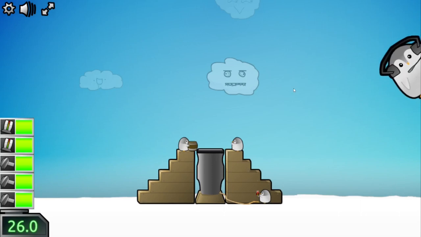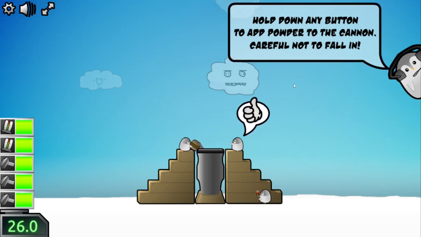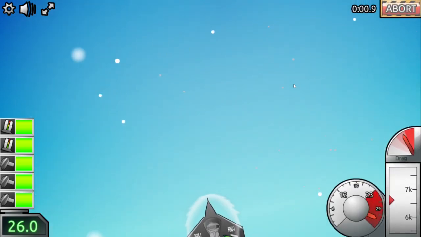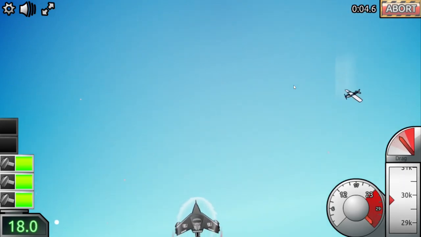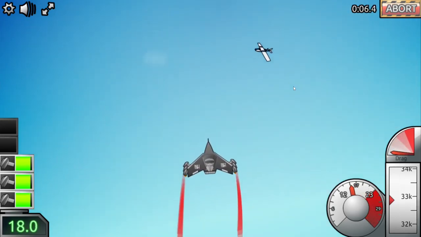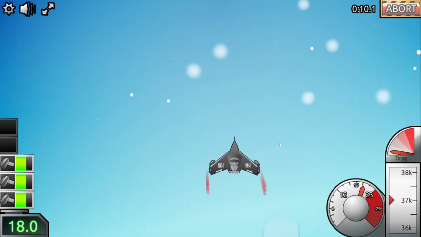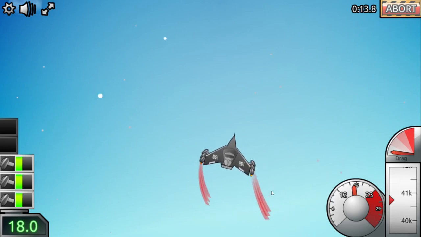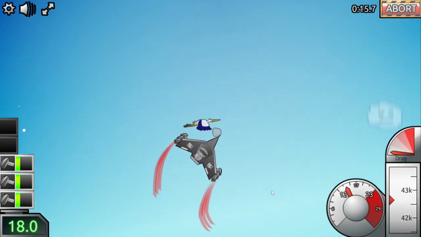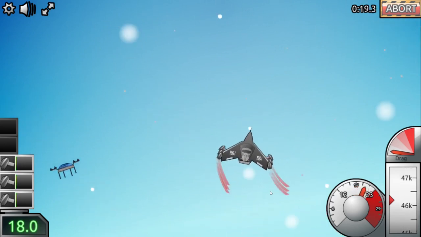Boom. Pour it in. Don't pour too much so I don't fall in. We have to beat 45,000, otherwise we got something. Made it worse. Well, that would explain why we made it. We made it to 47,000.